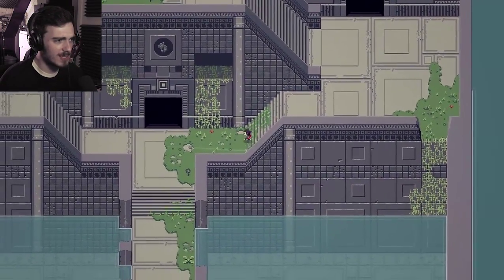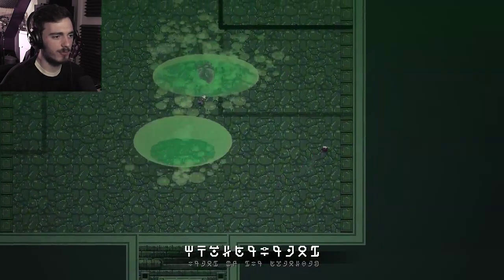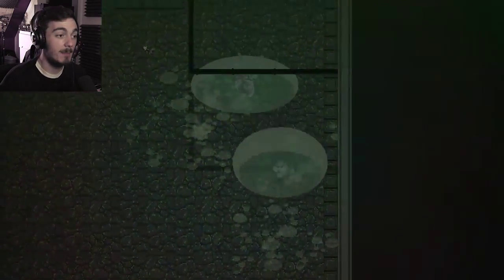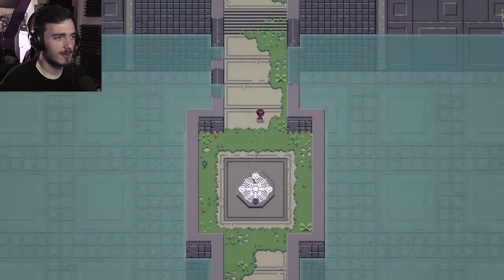Yay! Yay! Right, time to kill Mr. Blobby Heart Thing. You must be easier to kill than I thought. Oh, that was a bad move. No power. Damn it! My timings are all off. That's what's going on. My timings. Blame it on the timings.